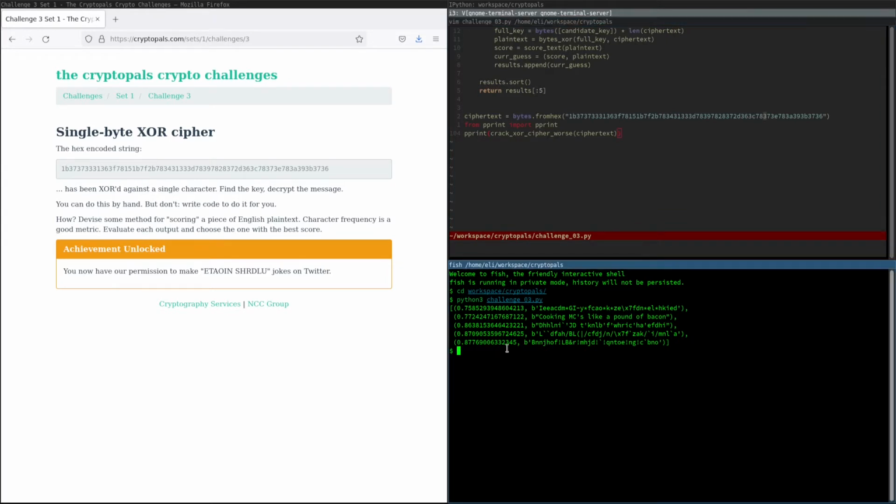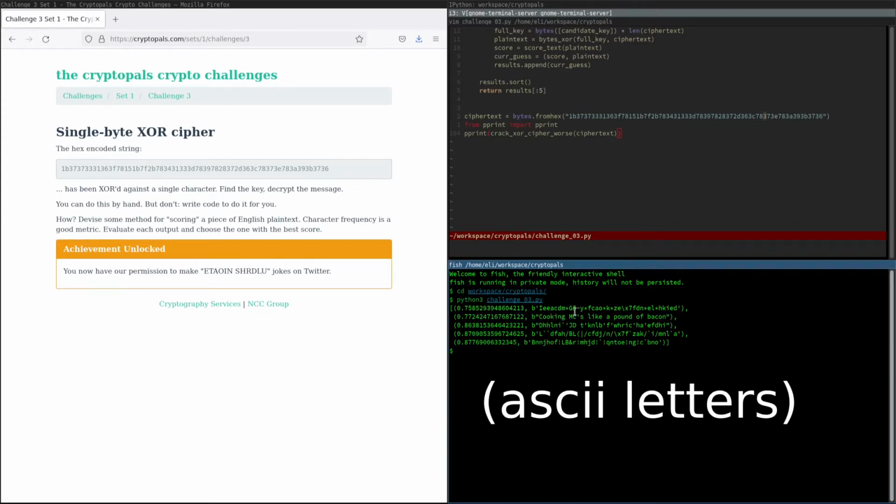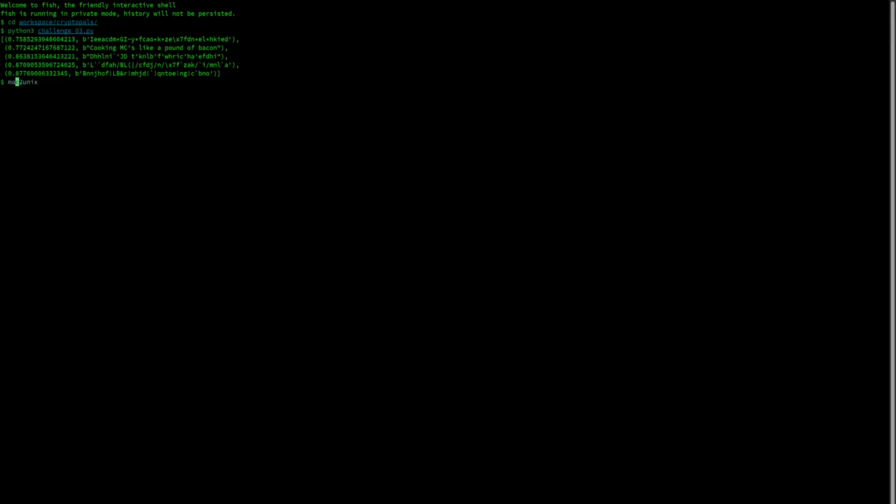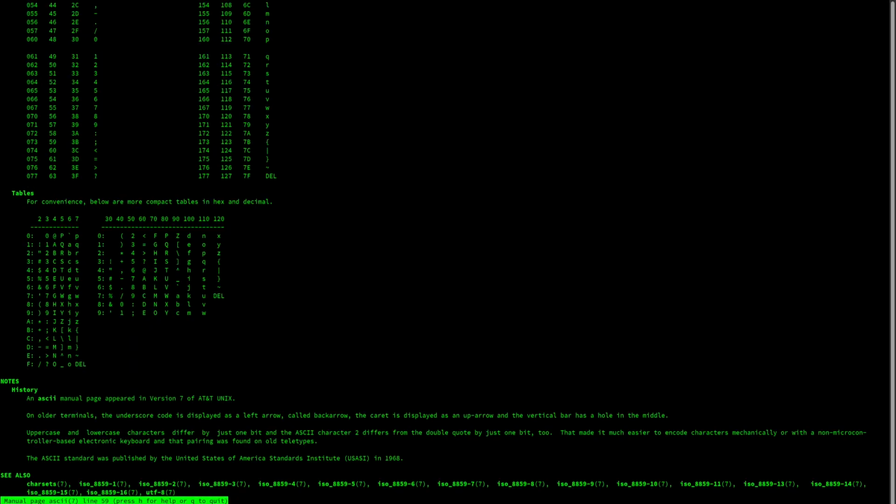There's a couple possibilities for why this might be. One thing you'll notice is that a lot of these have ASCII characters in the same indices as one another, and then non-ASCII characters in the same indices as well. You might be wondering why that is. There actually is a reason for that. Let's take a quick detour to look at why that is.